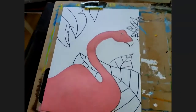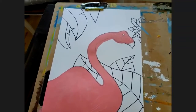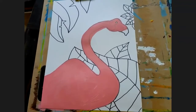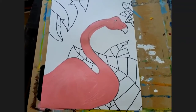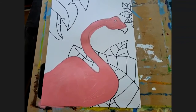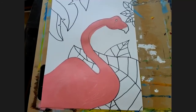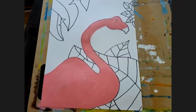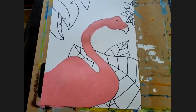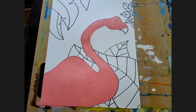So I'll show you where I'm at. So you're just really blocking in the color and making it very opaque. That means you can't see through it. Translucent is semi-see-through. Transparent is completely see-through, like glass. You guys have probably learned that in school, but I'm just teaching you about how it applies to art and our painting. Some paints are meant to be translucent, like watercolor paint is meant to be used in a more translucent way. Acrylic paint can be used just like watercolor. It's actually a chameleon paint. So that's what you guys are using, acrylic paint.